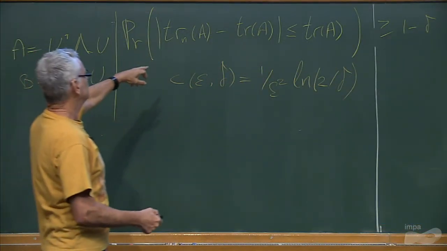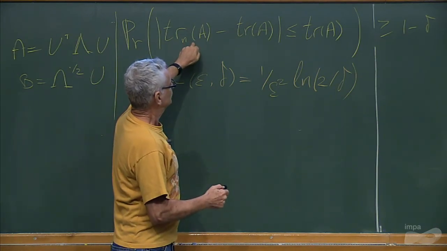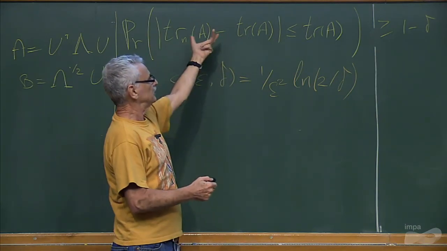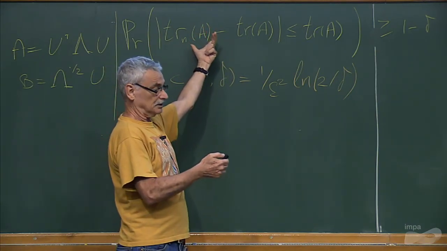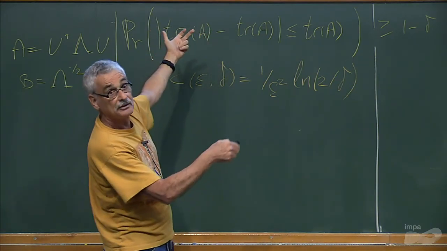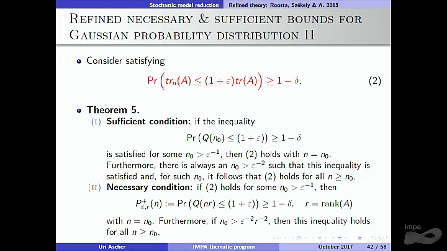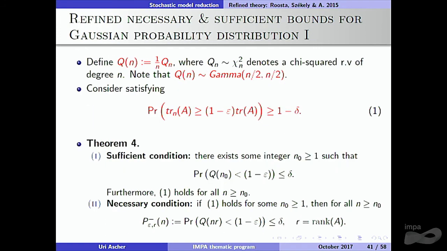So if the approximation of the trace is smaller than this, the absolute value will make it like so, and in that case you would have that sort of expression. And in the other situation, you would have this sort of expression. So two one-sided bounds, which are equivalent to this two-sided expression. None of this is rocket science, but it's a lot of detail, and that's why I just want to move on through it.